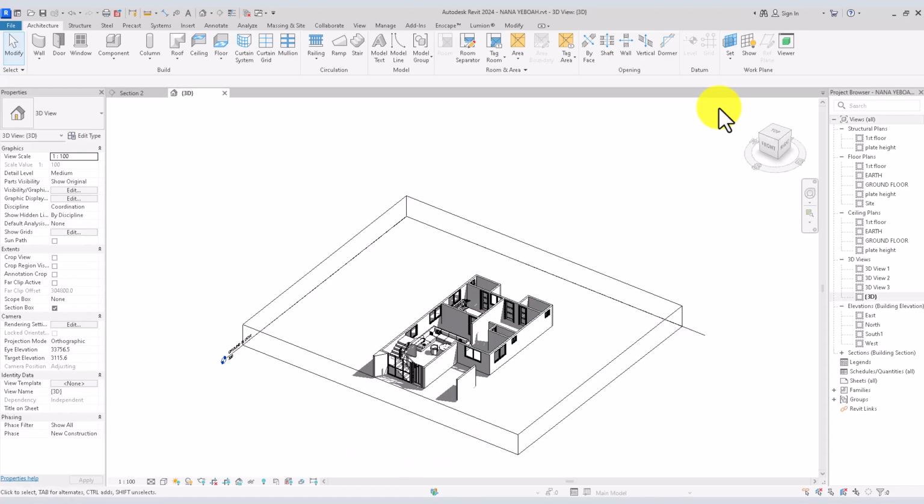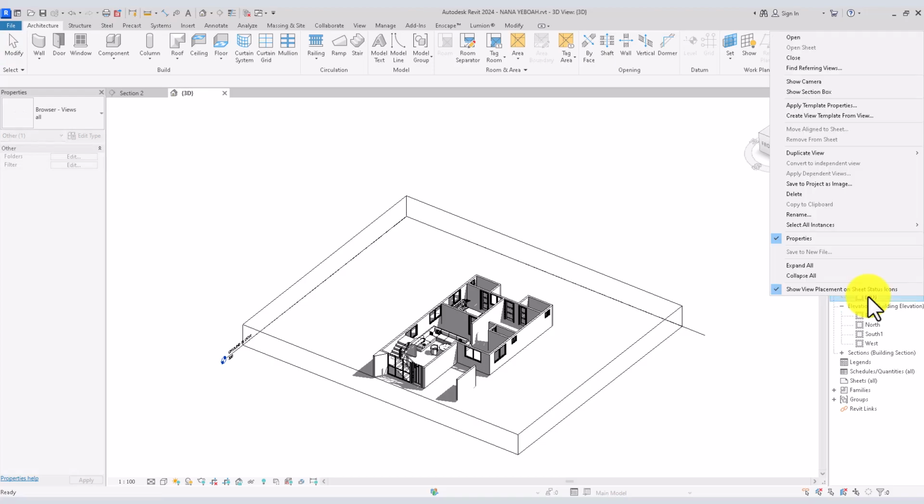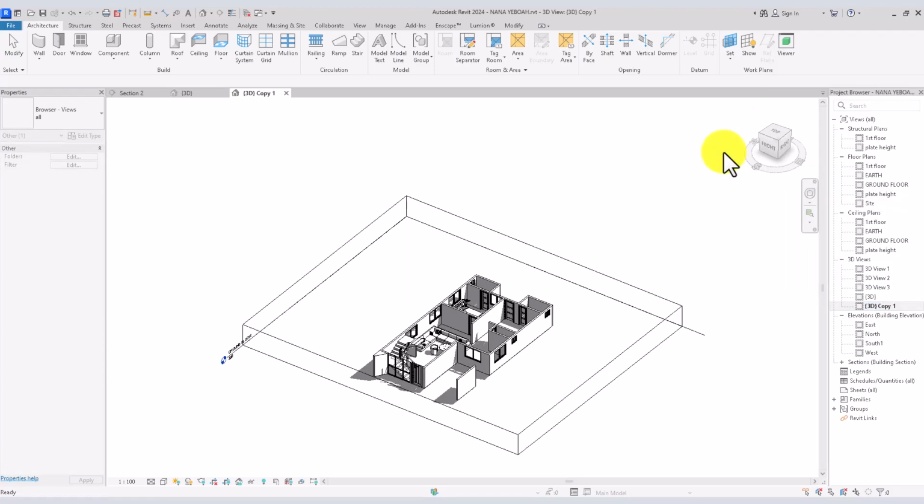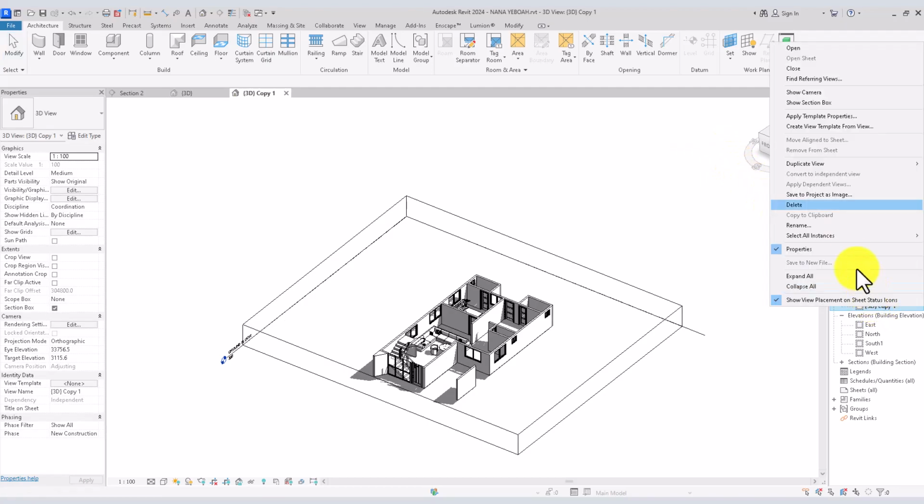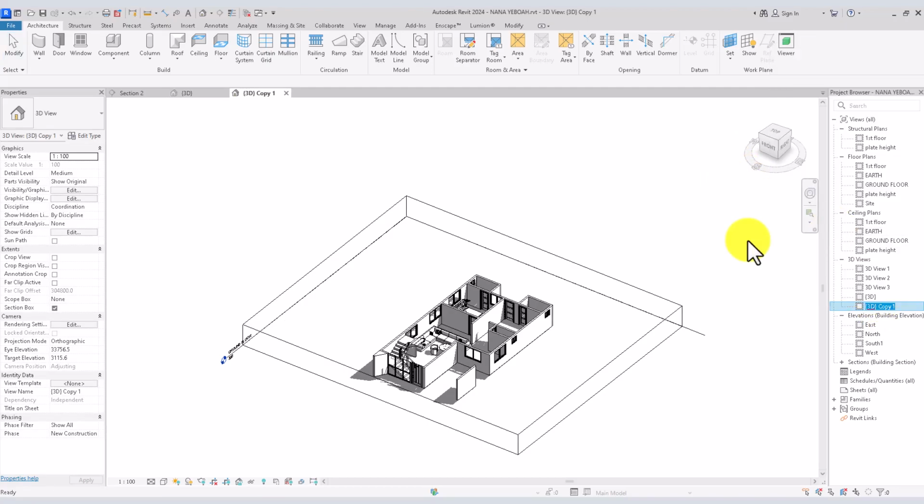Okay, so let's come here, right click here, and let's duplicate this view and rename it to Floor One.